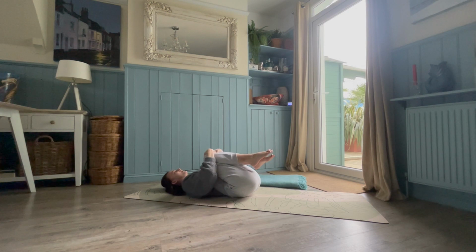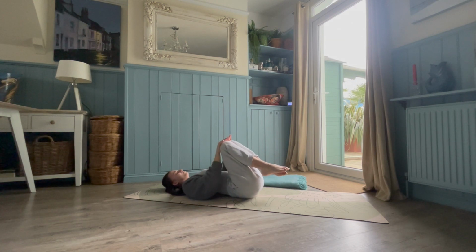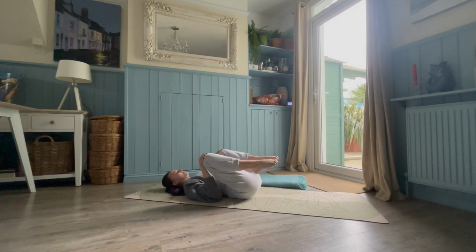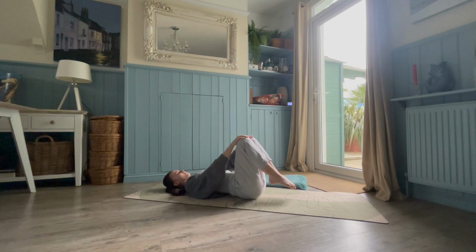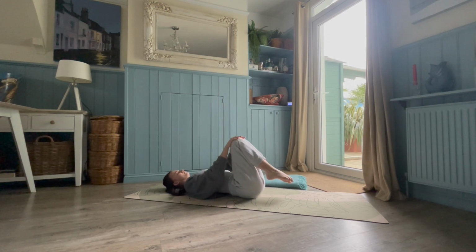And from here, taking hands onto the knees and just using the hands to push the knees forwards. And then allow the knees to open out to the sides and draw them back round, back into the chest. So just taking these circles, going at whatever speed works for you. So it might be super slow here, it might be a little faster.